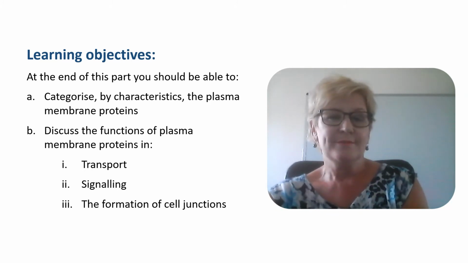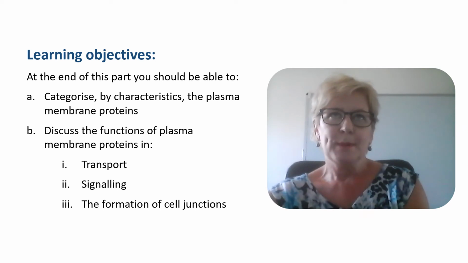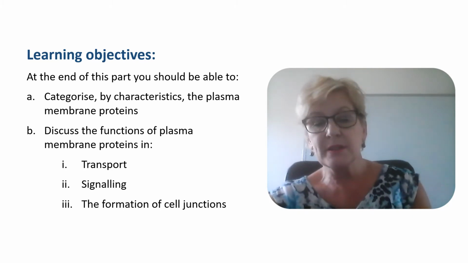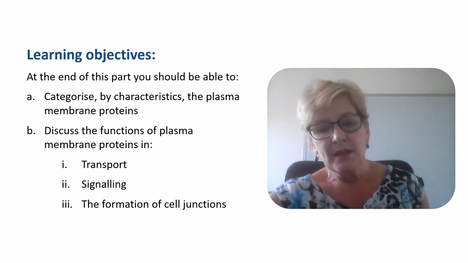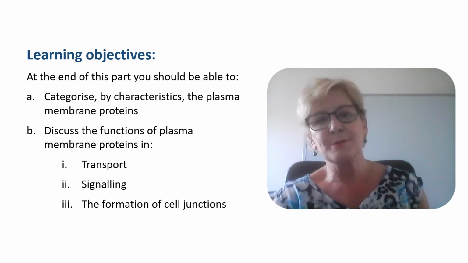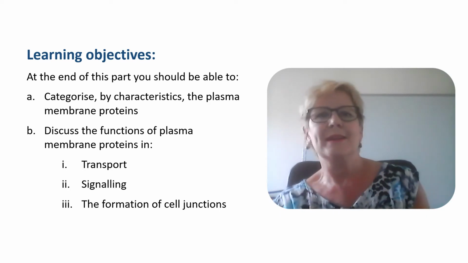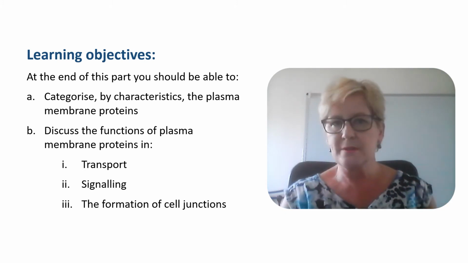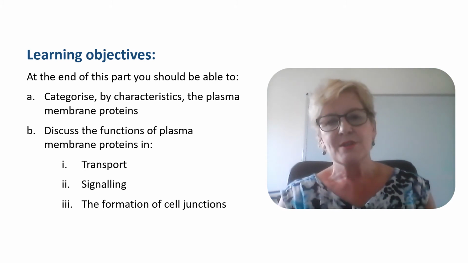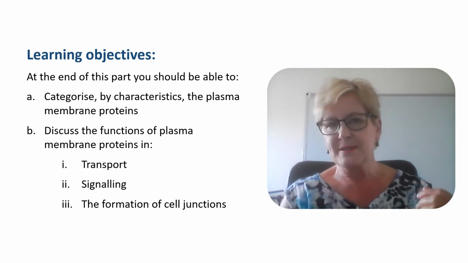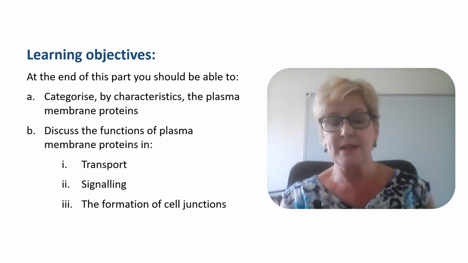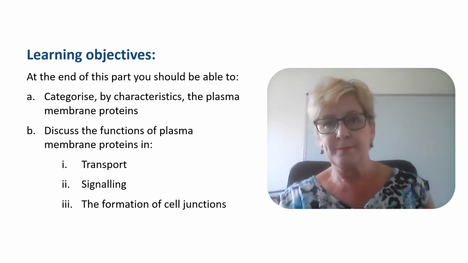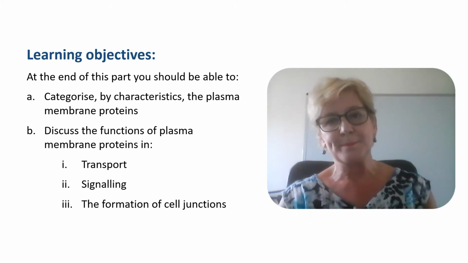In this part 2, we're going to look at the role of plasma membrane proteins. By doing that, we'll look at their functions as well. By looking at their functions, we're going to look at quite a lot of the processes that are vital in terms of cells, because of course they don't exist as separate entities. They have to have communication with other cells, with the rest of the body, with the circulation. So those plasma membrane proteins start to become very important, and the processes that they engage with. So that'll be this part.